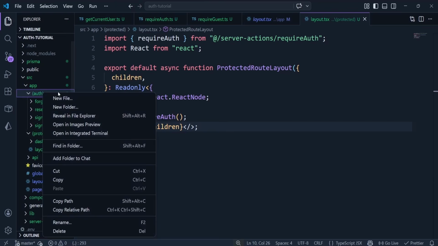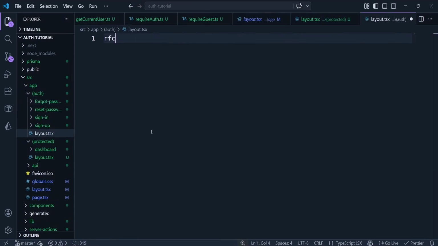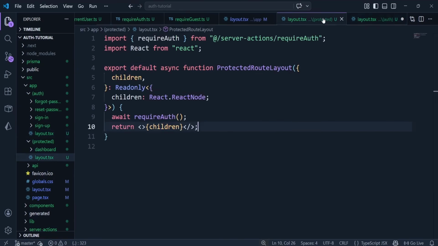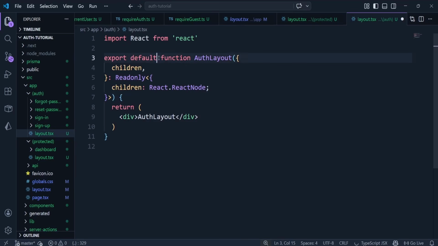So in here, we'll create a layout file, layout.tsx, rfc. I'll call this AuthLayout. And then in here, we're also going to get the props and the types, and then we just paste that right here. Also this is going to be async too: export default async function.